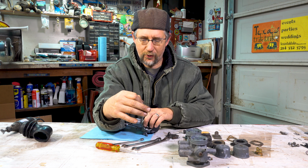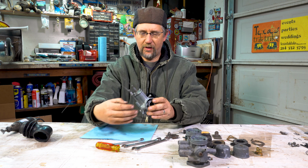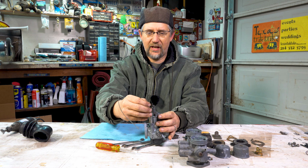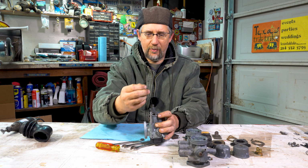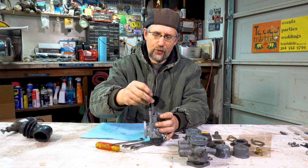Non-ethanol is better for these older vehicles. All right, so we have the carburetor pulled away from the engine. You're going to see 2 cables coming out of the top. This first one is the choke cable. So in your cab, if you've pulled the choke, that's pulling up a little plunger and a spring that cuts off some air. The other one is your throttle cable.